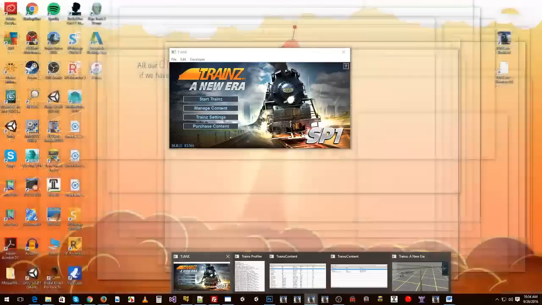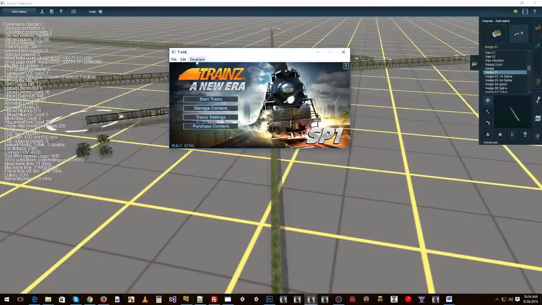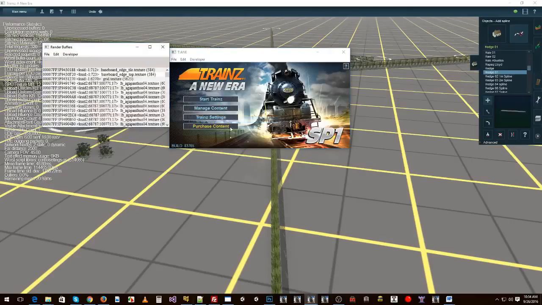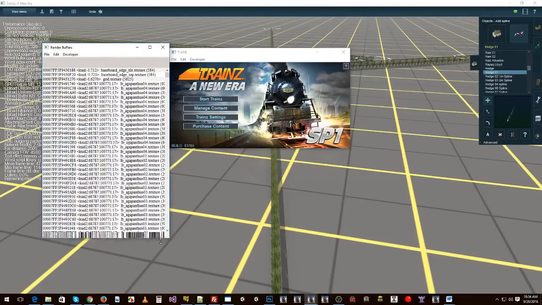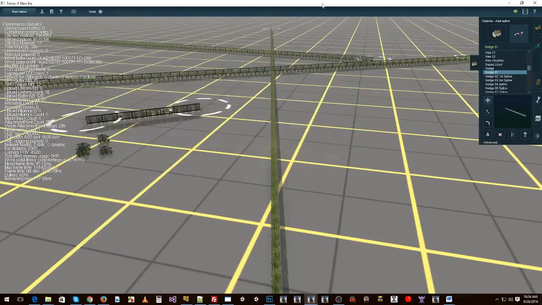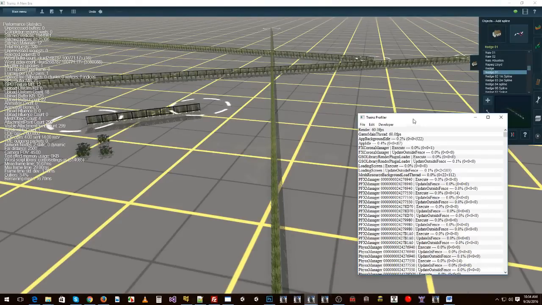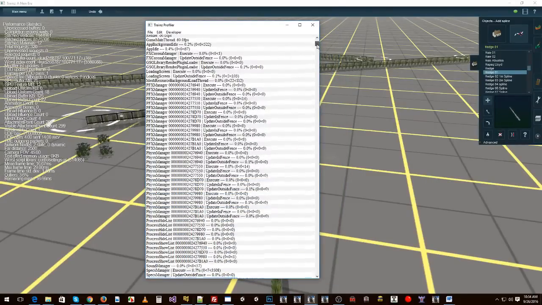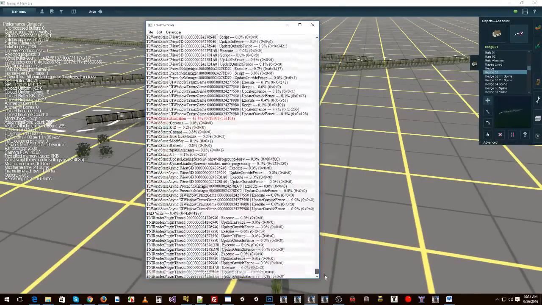If you jump back into the launcher, we've enabled the dev tools before. You can go to show render buffers, and these render buffers, provided you don't move your camera, the camera's stationary, whatever's in the camera that you're looking at now, when you go to view render buffers, it will show you everything that the game is actually rendering in that viewport.